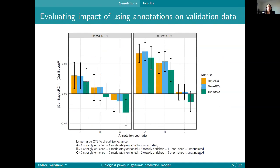But I won't spend too much time on the simulations, but I do want to highlight just maybe 2 or 3 interesting results that we saw that confirm that the model was doing more or less what we expect it to do. So this first result that I'm showing is the results of looking at the difference in terms of the accuracy of the model in our validation population. So as always, we have a training population that was separate from the validation population.